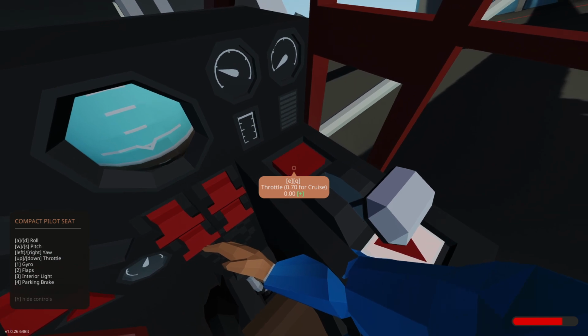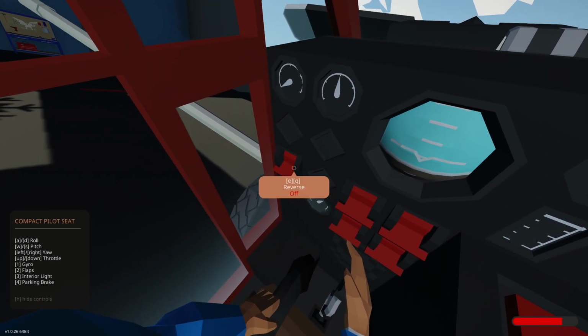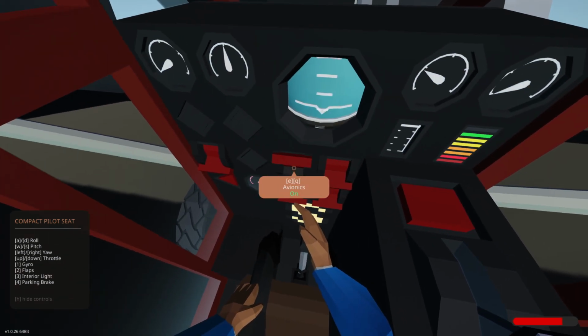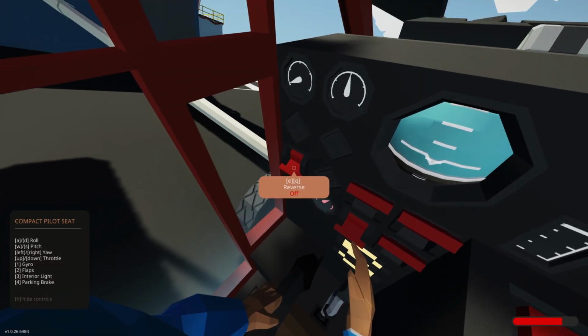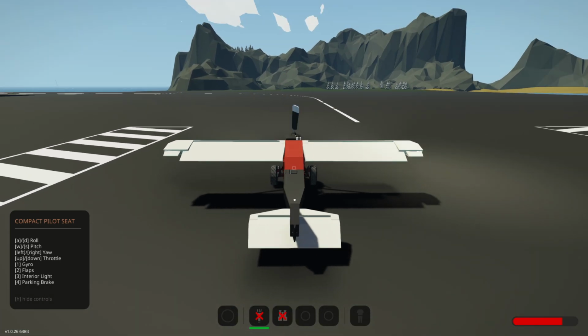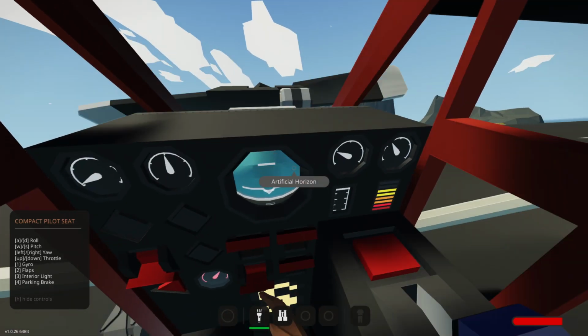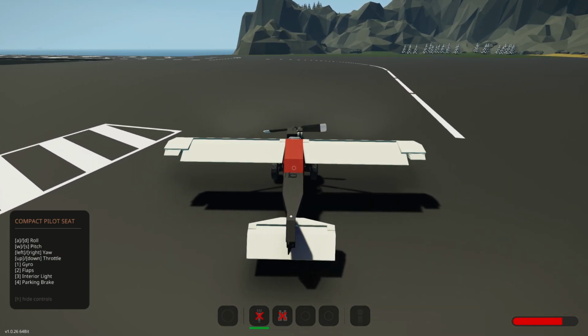Let's see. Throttle. Oh, that's throttle. On switch? Reverse. Okay, let's do this. Oh, whoa. What'd I tell you? Didn't even have to barely touch it. It's already starting. 70 for cruise. All right. Can we turn here? All right. Throttle is up and down. Okay, up and down. There we go.